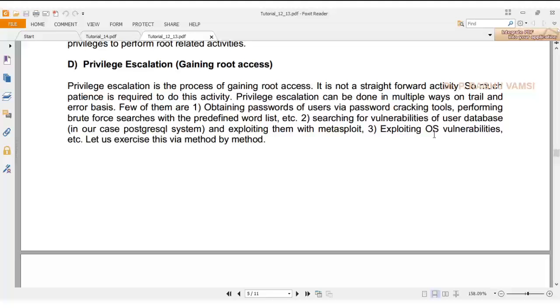Anyhow, we got the access of the user, that is webmin, but we do not have any access to the admin user, that is vulnerable OS admin. So we are going to do these three tasks. Then we'll find out is there any way to enter into the root access.